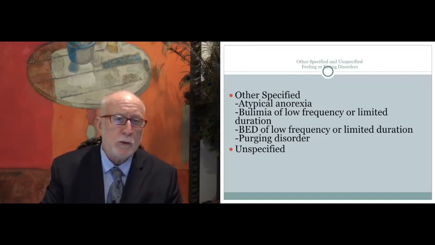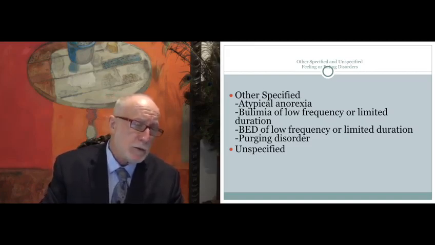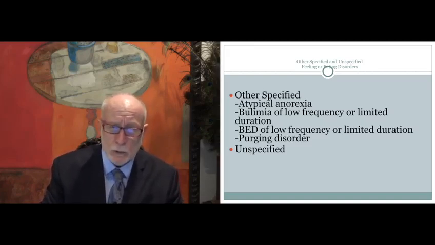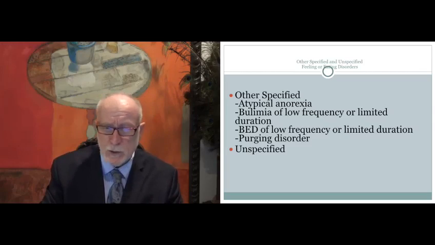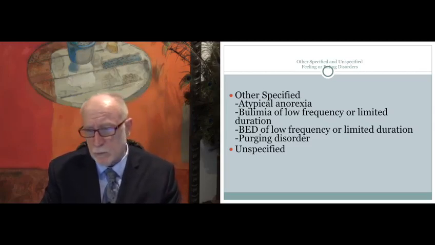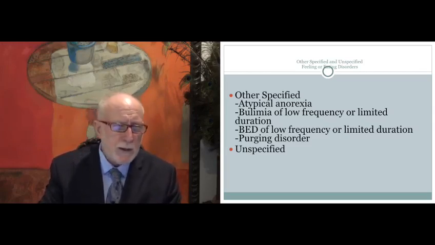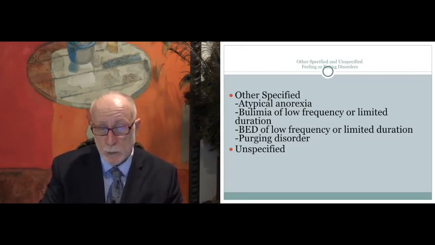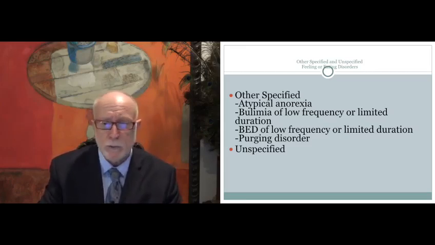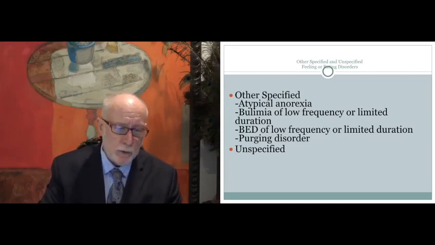Unspecified means you really don't know. You can see the person has weight disturbance. You can see that they have really unusual eating or feeding behavior or attitudes or thoughts. Maybe they have chronic dietary consciousness. They have odd ideas about what are good foods to eat, but you can't put your finger on what exactly it is. So you might just say eating disorder unspecified. It might be sort of limbo, and you need to find out more, and you need to work with the person for a longer period of time to sort out what it is.